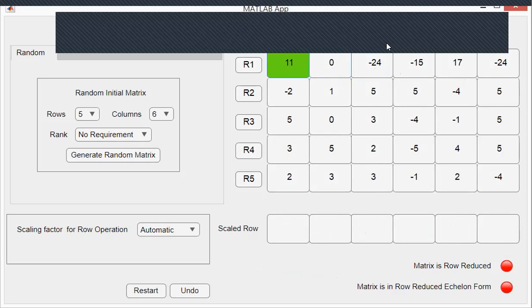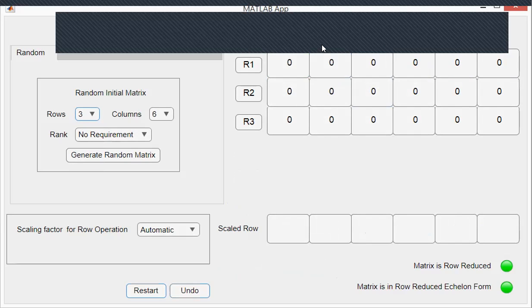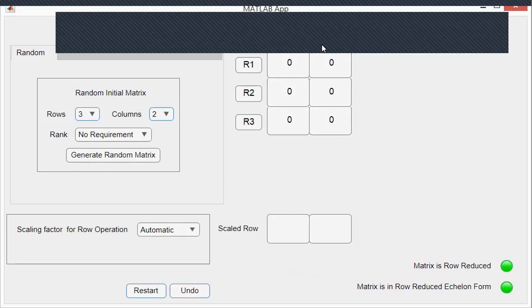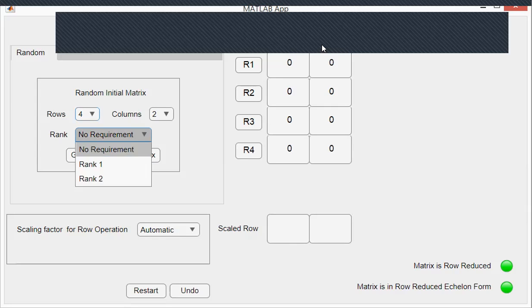And I also wanted to illustrate, so we can also undo those, restart. So let's illustrate some of these different things. So I can change the number of rows. It restarts with all zeros. And change it, increase it, decrease it. The rank does change the allowed ranks because the rank is only as big as one of the other ones.